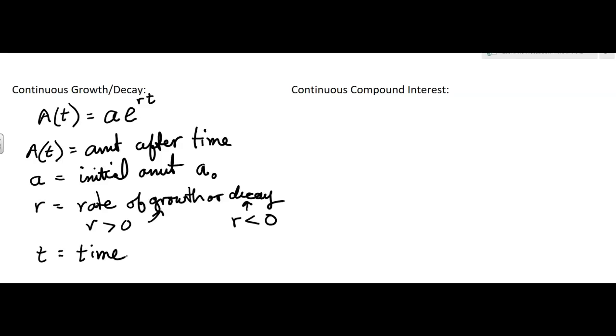Our continuous compound interest formula looks like this. It says the amount that you have in your account is P e to the rt. Okay, so they write it that way a lot of times. I think your book has A of t, but that's fine. They just use the function notation. Sometimes we call it the Pert formula. So this is when they're not compounding it monthly or daily.